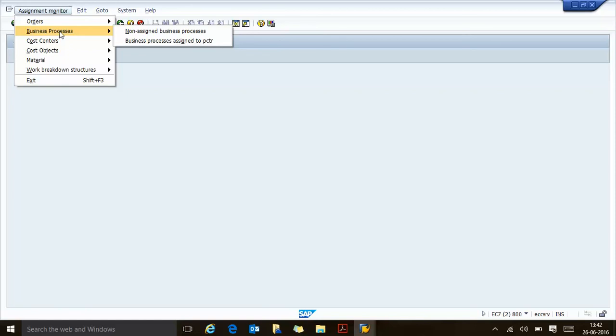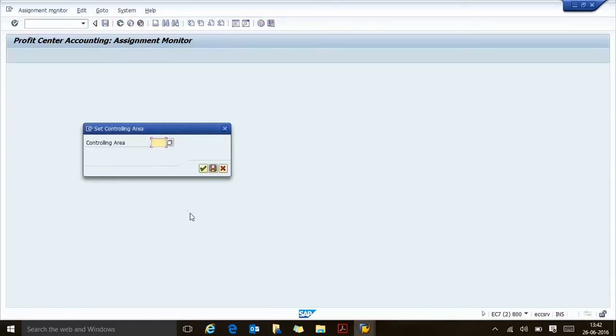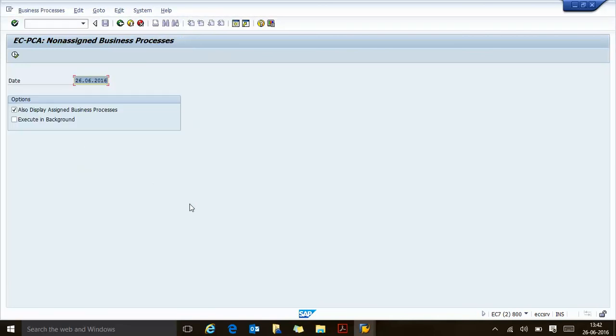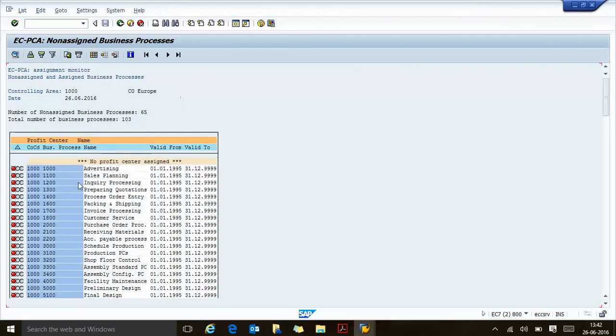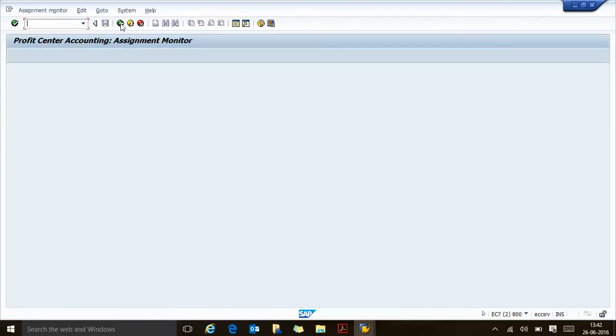So here we have non-assigned business processes. Okay. So this is how you can see in this transaction 1KE4, it is an assignment monitor basically.